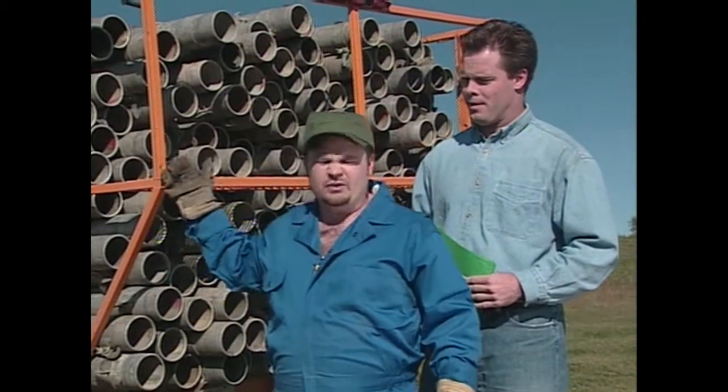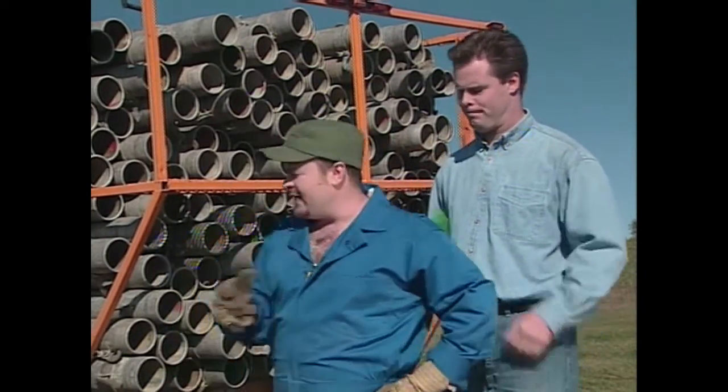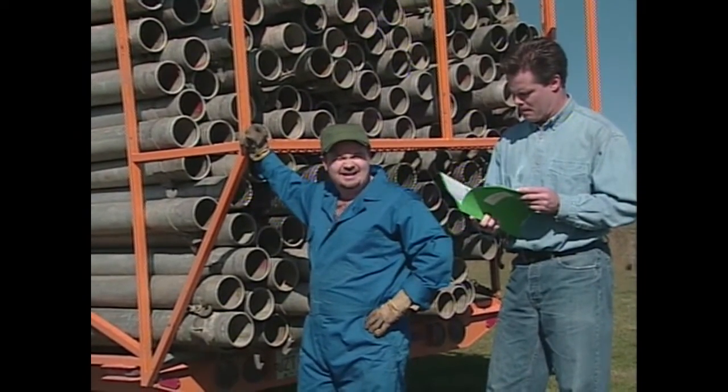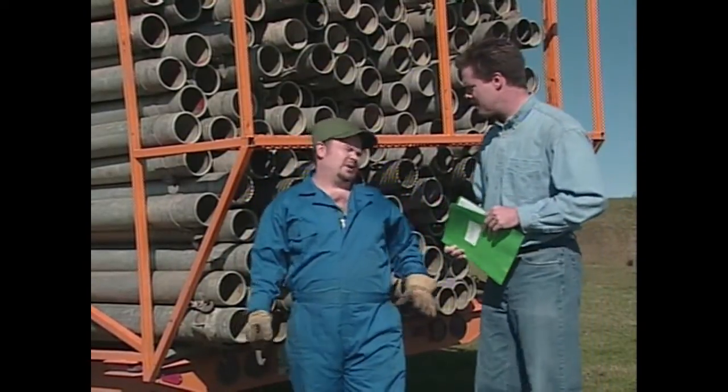Each one of these trailers holds up to a mile of pipe. Now, that's 15,000 pounds when fully loaded. Can you imagine that? 15,000 pounds of raw pipe. Just gives you a charge thinking about it, doesn't it? Yeah, the manual says we need at least 5 people to unload this. No, we don't need 5 people.